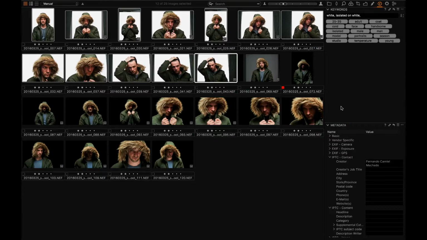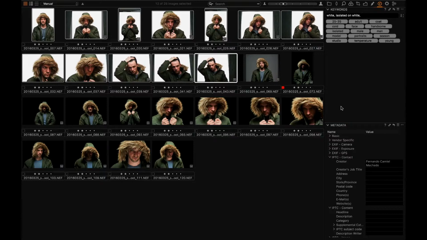One thing is plurals. Do I need to enter plurals? Mostly not. Most of the agencies' algorithms are already going to identify singulars and plurals and bring both results to the results page when the client searches for those keywords. If you enter Shutterstock, for instance, you're going to remove the doubled, as in repeated, words, and if you enter the plural, say coat or coats, then Shutterstock is going to remove one of them. So I don't even bother entering plurals anymore. Some other websites I might be a bit fussier about it, but in this case I wouldn't enter plural keywords. Cool, isolated on white, and now I'm moving on to the technique.